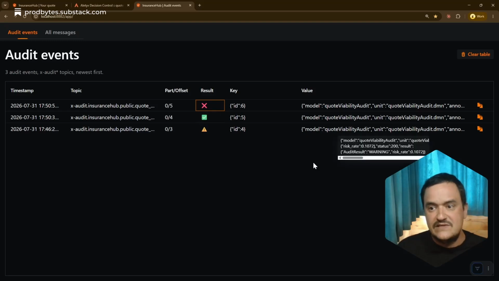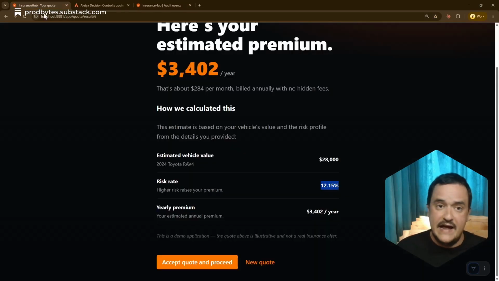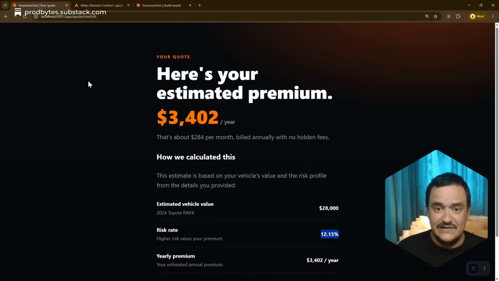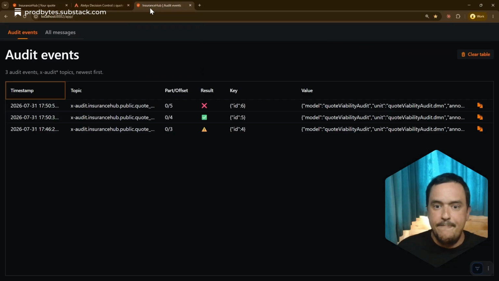So I hope that you see that in this way, I don't need to change the Insurance Hub app, and I absolutely did not. There is no audit signal, let's say, or any change at all to make this because it's all integrated through the database. I'm just showing how you can match with your rules automatically.